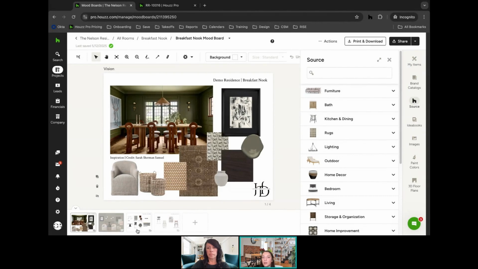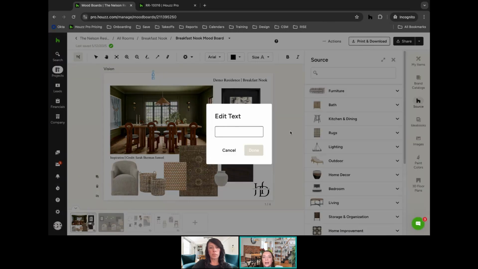You can see down below, I have each of the pages, and I have the ability to add a new page if needed. On the pages themselves, you do have the page title, so I can adjust this just by clicking into this box here. And then I have all of my features for my mood board. So I have my text box option here. If I click this, it will allow me to add in a text box.